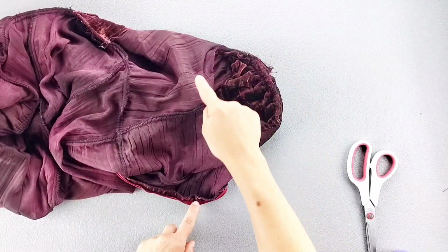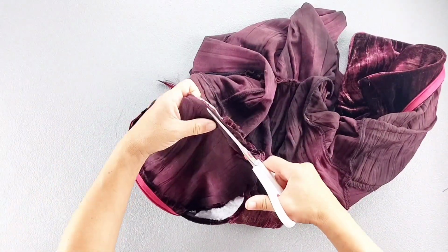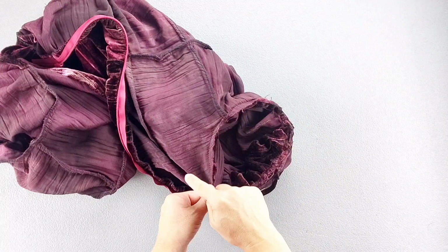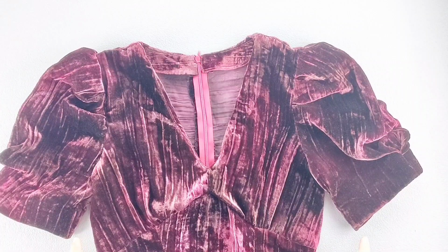Now I'm going to trim this armhole seam down to about 1/4 inch. And then finish that seam in your preferred method. I'm going to be using my serger. And repeat all of these steps to complete your other sleeve.